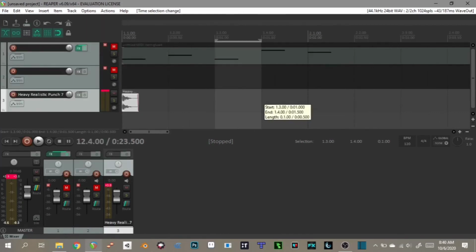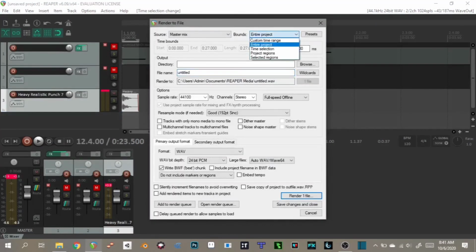So what I did is I just did the selection, and we can actually just move this over. In this case, you can't hold shift to drag it, you have to hit control, and then you would just like that. And then render custom, or sorry, time selection, and then render file.